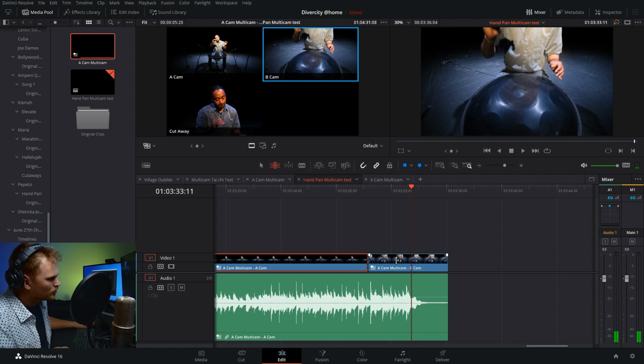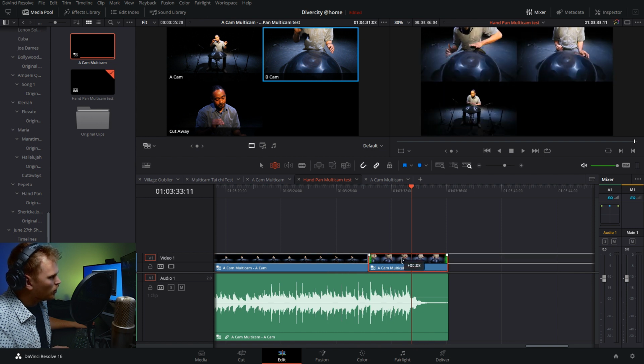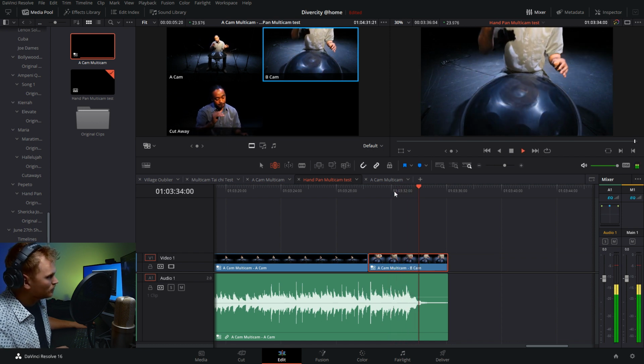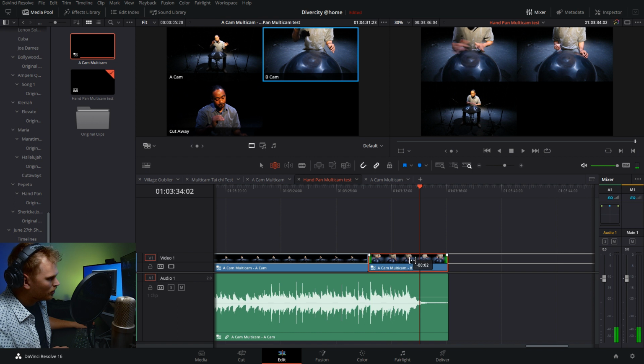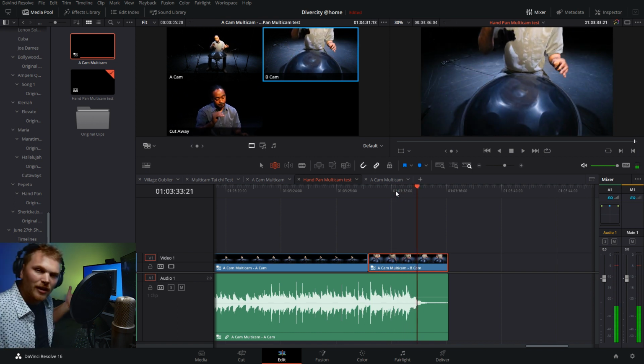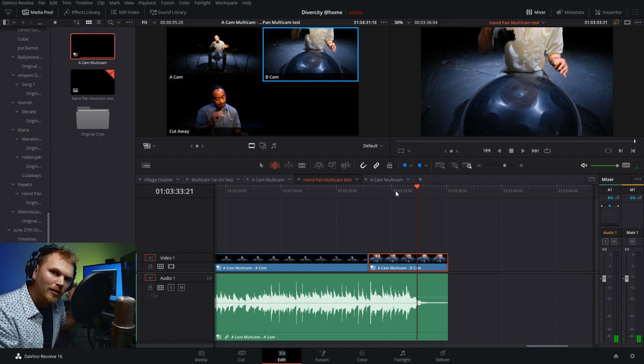So what we wanna do is we wanna take our trim tool and we wanna drag it over a little bit. So let's maybe 20 frames. Let's see how that works. That was actually pretty good. I think we could go maybe a couple frames less. Perfect. And it's just that easy to make those little adjustments.